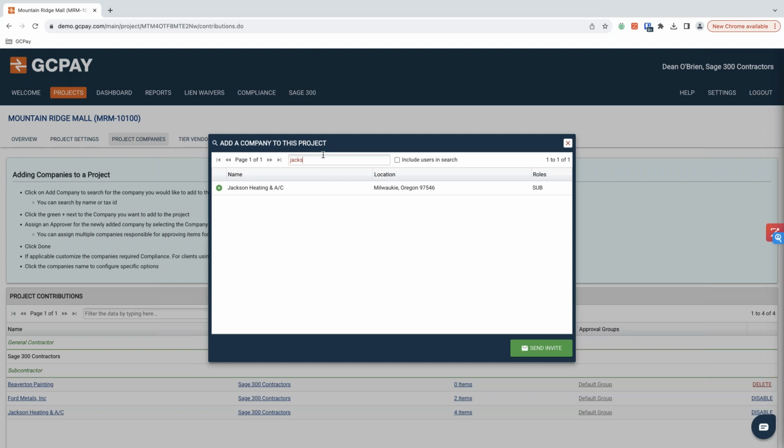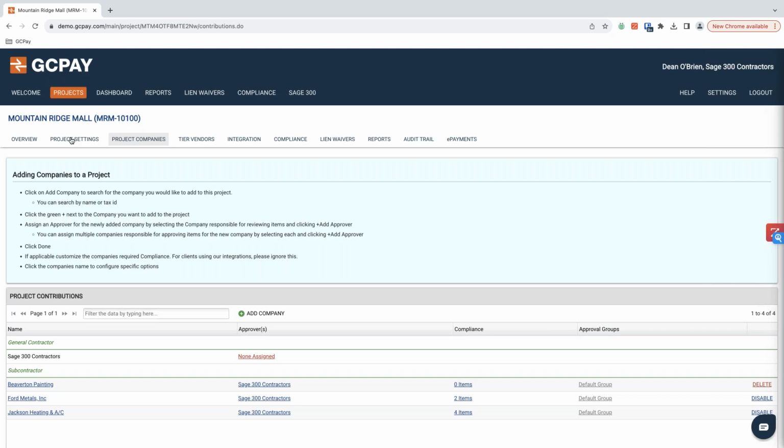Okay, great, thanks. Another question. Can I have multiple versions of waivers? Some clients have very specific verbiage they require. That's a really great question. That comes up a lot as well, and the answer is yes.